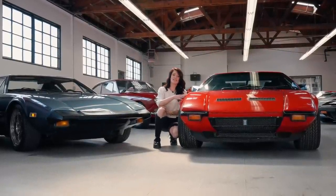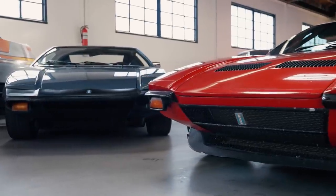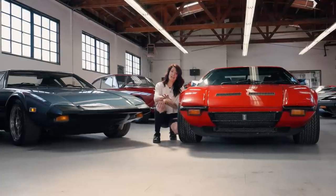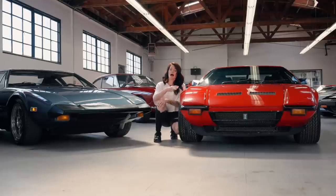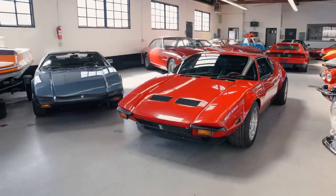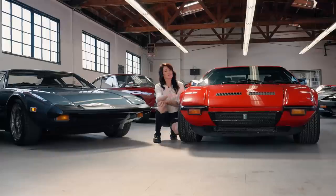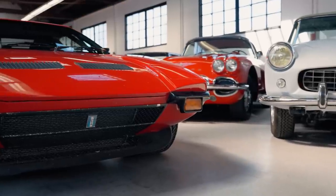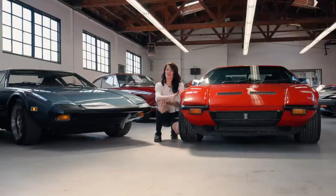And this one is a 72, so you can see on the front, it has the two little tiny bumpers. And that was how they were originally made. The front bumpers on this one are definitely not as good for impact protection, but they have a very sleek design. So I'm personally not super opposed to the L model with the rubber bumpers. It integrates fairly nicely into the car. But the early 72 cars like this are some of the most desirable because of the smaller bumpers on them. In fact, the 72 Pantera has always been a dream car of mine, and I've wanted one for a while.